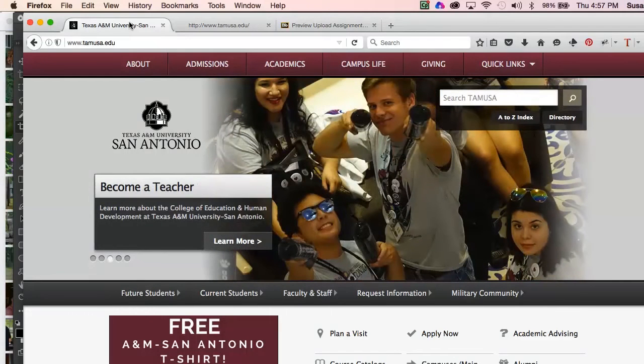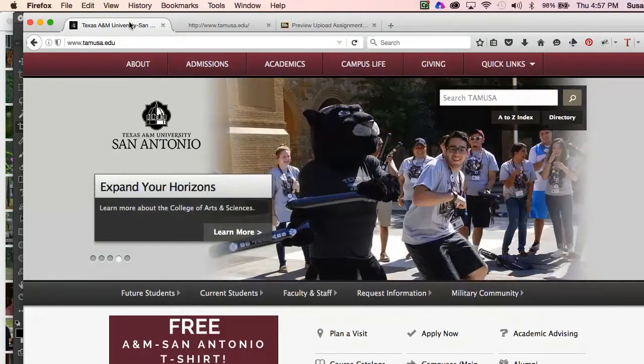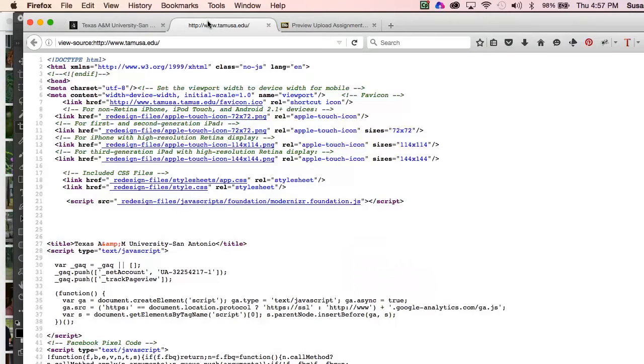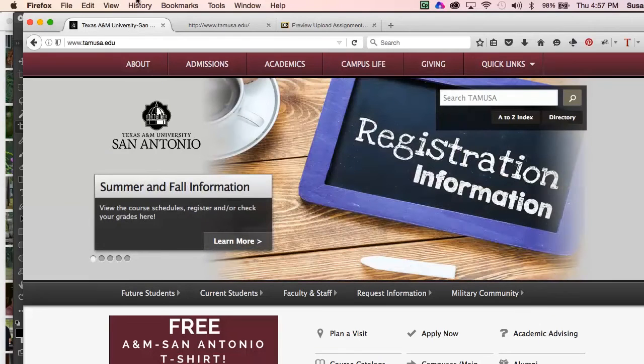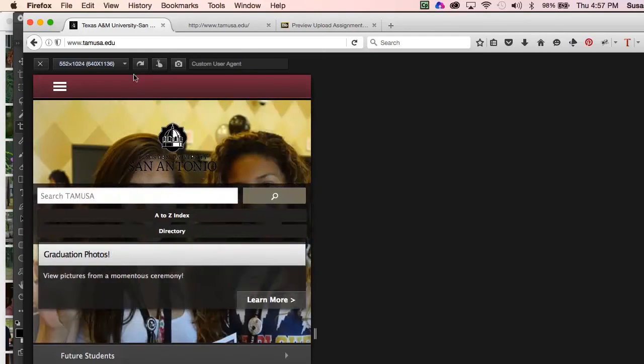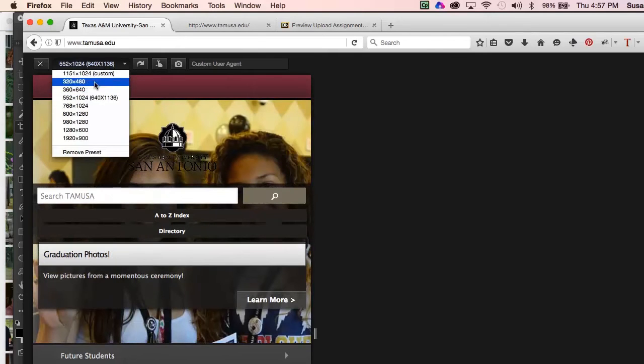Isn't it so nice that we can see this type of page instead of this? But realize that they are exactly the same page. What I'm looking at here is the source code that my browser, Firefox in this instance, uses to put together this pretty page. This isn't sent to me as a big graphic from the server because it has to be able to do things like change depending on what my view is.